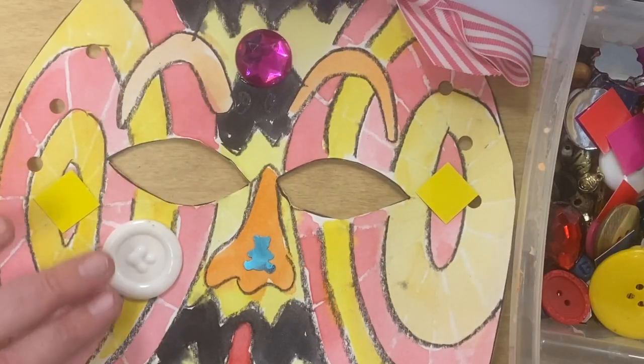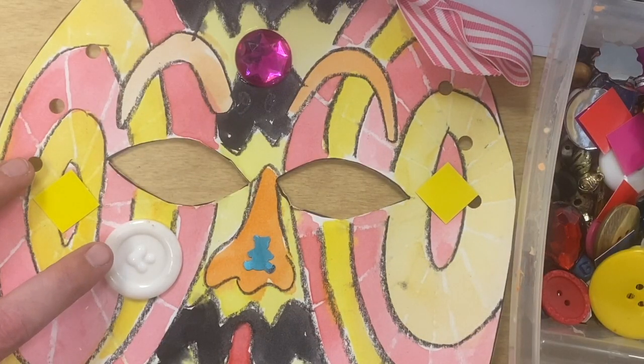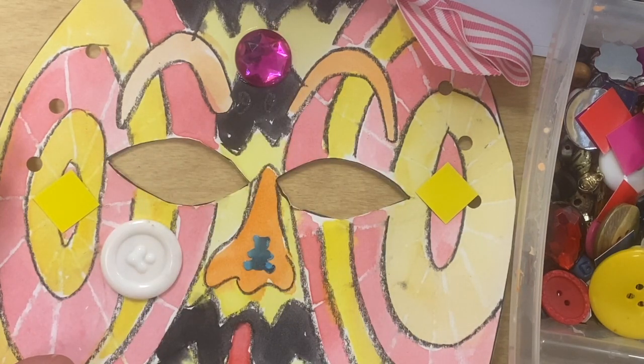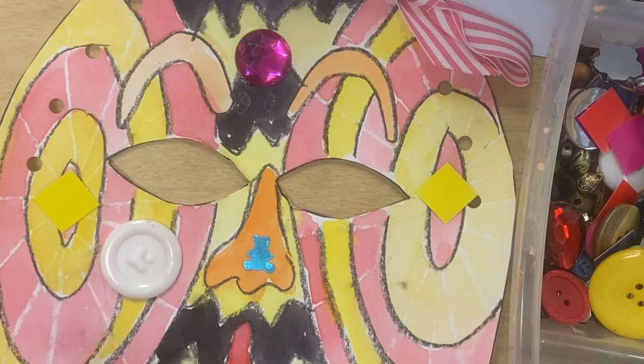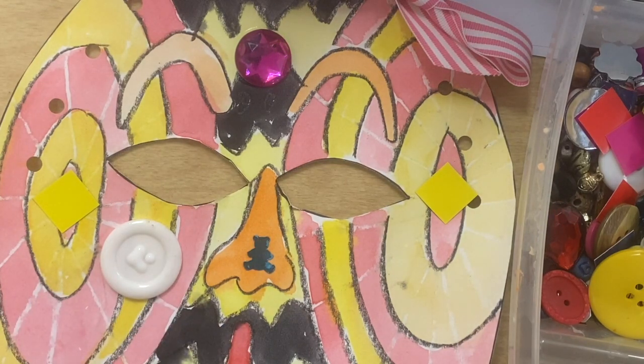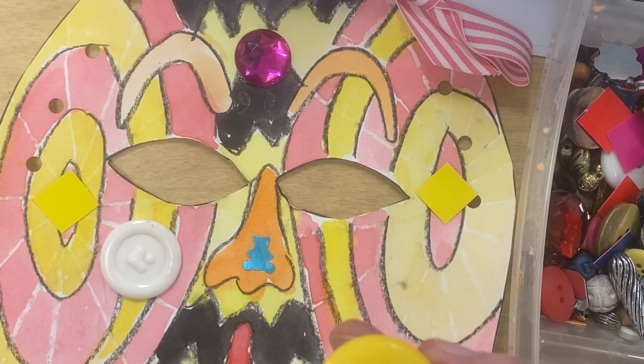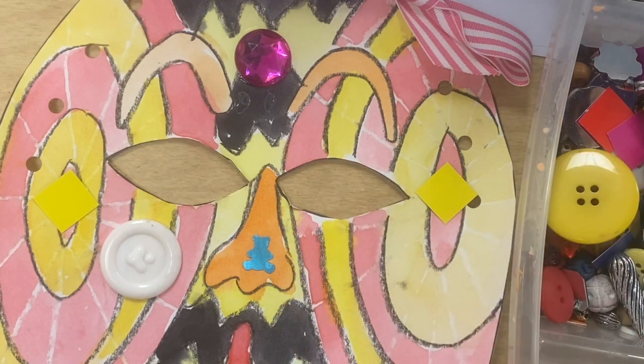So when it dries, it's going to fasten that on there a little bit better than the jewel. Okay, so that works out a little bit better. It's still really big, so it might actually fall off, because the bigger the thing is, the more likely they are to fall off. Like this big, huge button, this would probably fall off in the end. So be careful, be inspired by the different things that you can use.